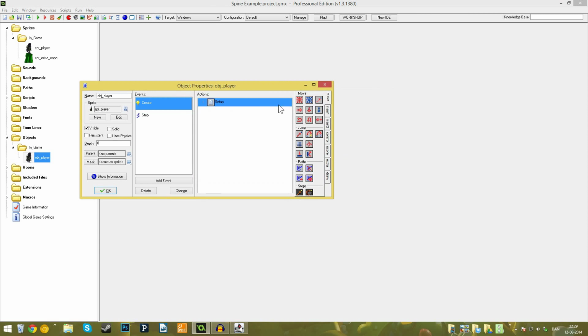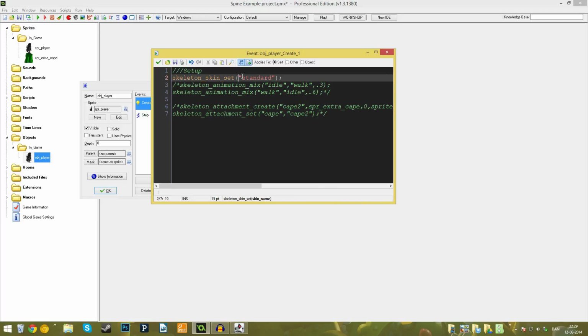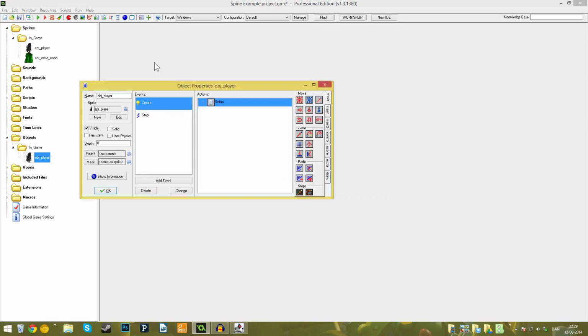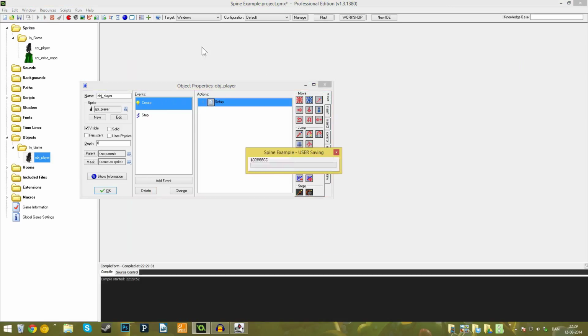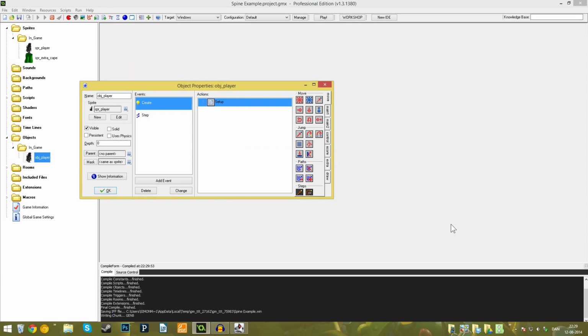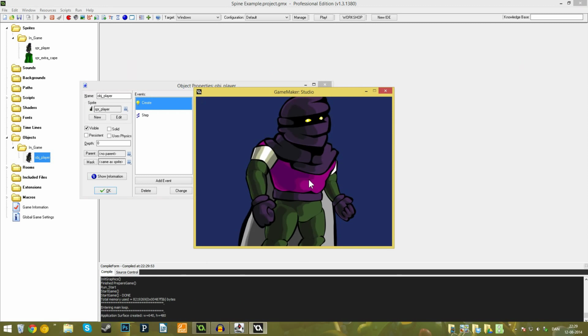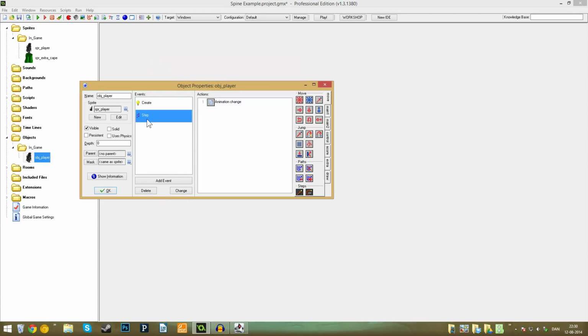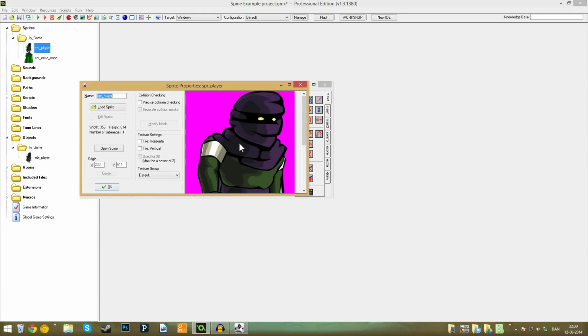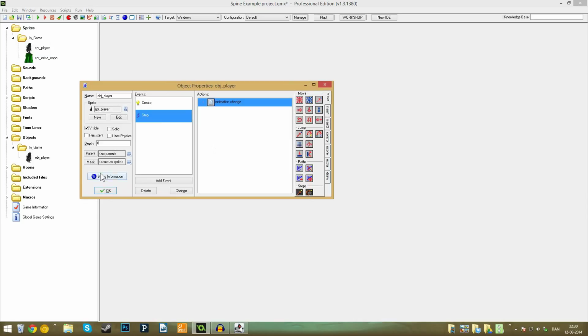So just as easily, now you can just write the weird one here if you want the pink body instead, or the whole alternative skin. It could be a whole other character if you wanted to. It doesn't need to be. The only thing is it follows the same skeleton. But now he is this type. And as I said, both the idle animation and our walk animation are inside the same sprite now.